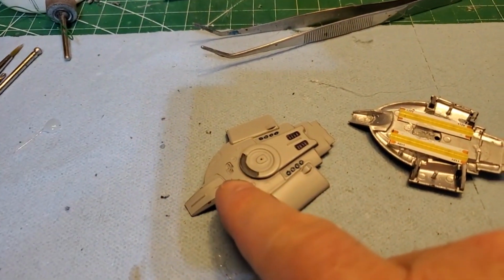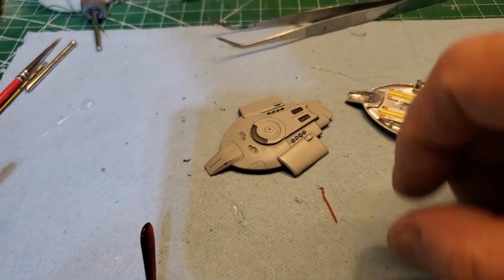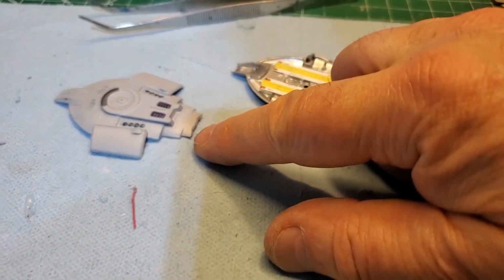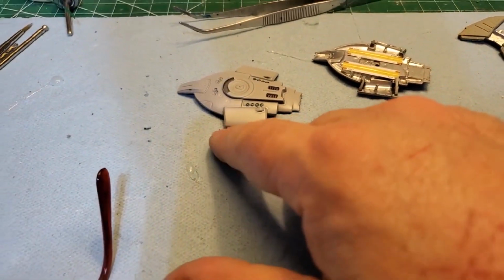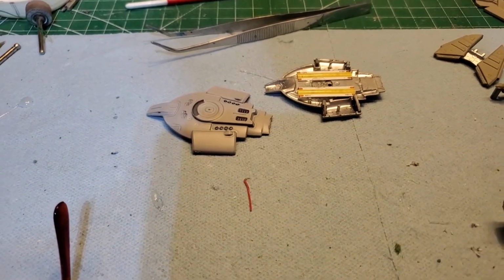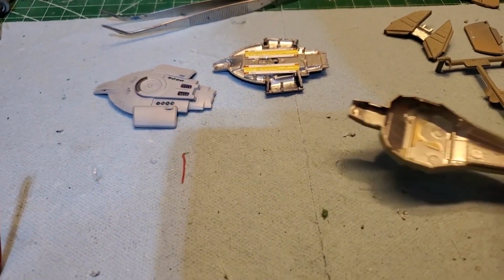So I'm going to have the registry lit up on here. I got the light that lights up the registry. And on the back there, there's two points of light. So I got those, and two points of light on the sides of the warp engines. Got those. It's just going to take fiber optic lines. You just poke them through. As long as they're pointing at the light source, they'll light up.